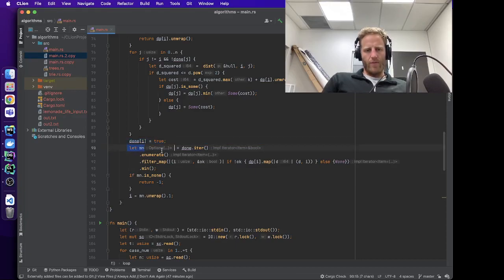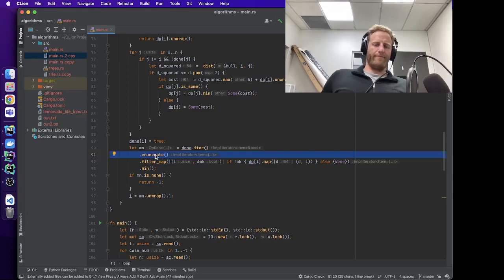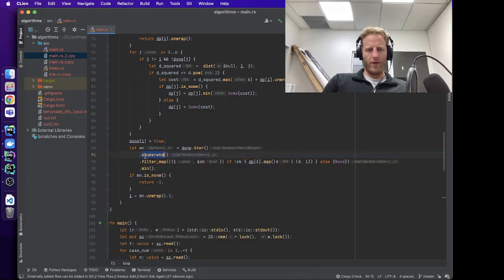So here we're just finding what's the closest distance that's not yet done. So we're just enumerating this done array, and this is pretty quick in Rust because then it doesn't need to do bounds checks, because that's one thing that's good about the borrow checker. It can guarantee nothing else is modifying this array at the same time.